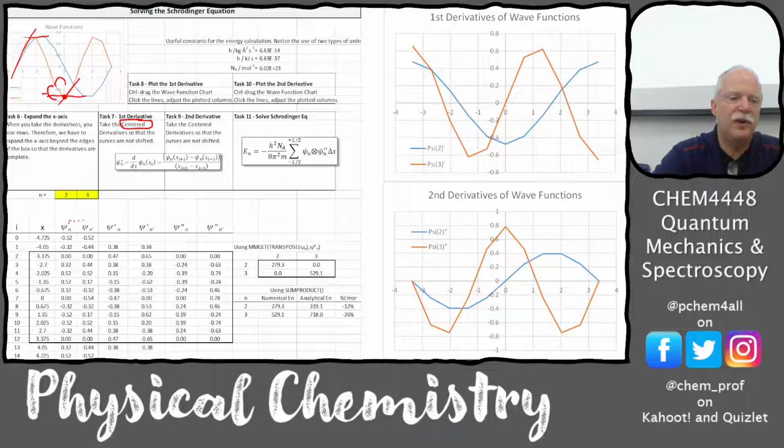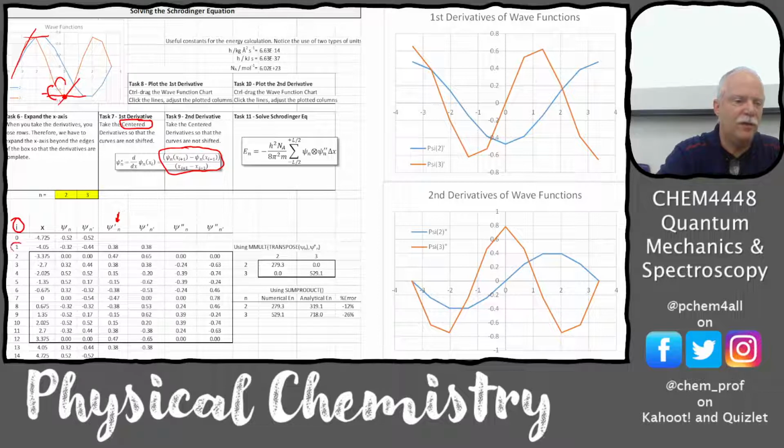So I'm just going to take this. We've got psi and psi, two wave functions here. This is psi prime. So I'm using the mathematical formulation that psi prime is the first derivative of psi. And look at this formula. So the derivative, the rise over run, the top over bottom, is the change in this wave function divided by the change in x. And look at these little subscripts. x at i plus 1 minus x at i minus 1, and psi evaluated at x of i plus 1 minus psi evaluated at x of i minus 1. So here's i.